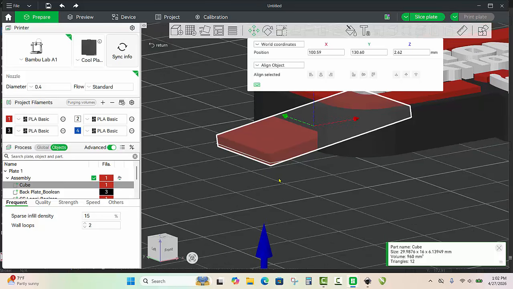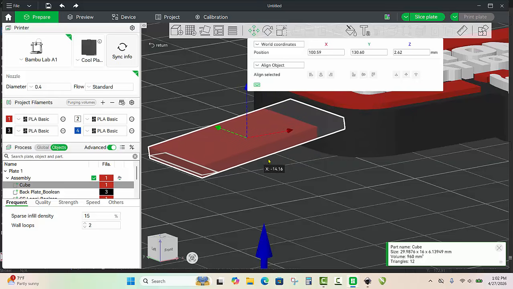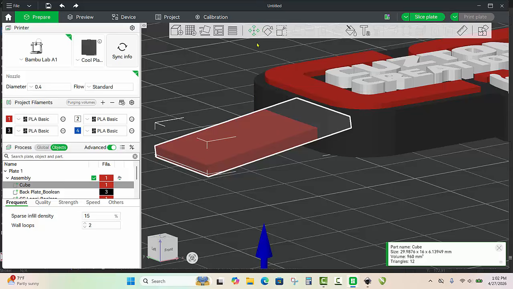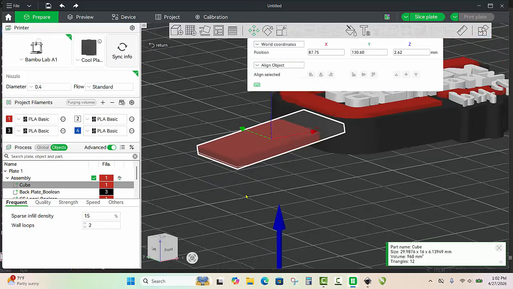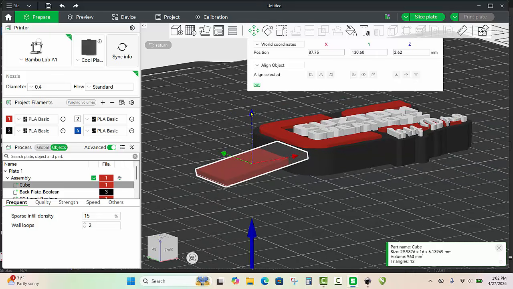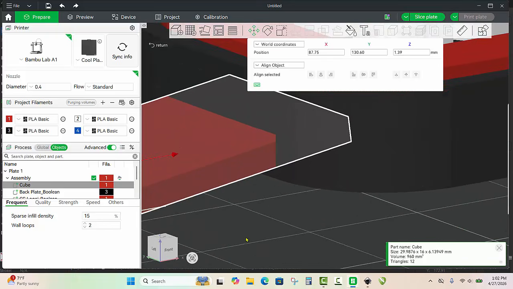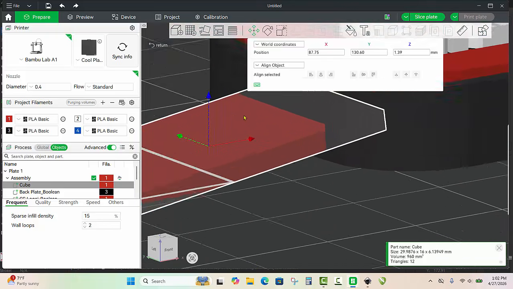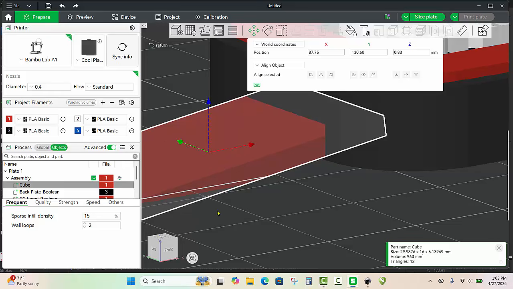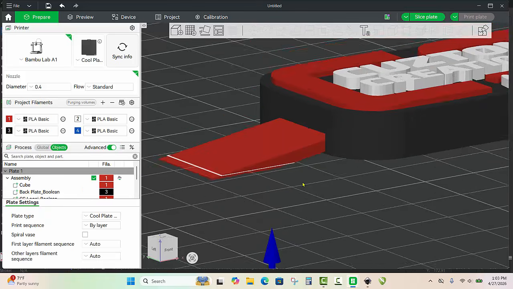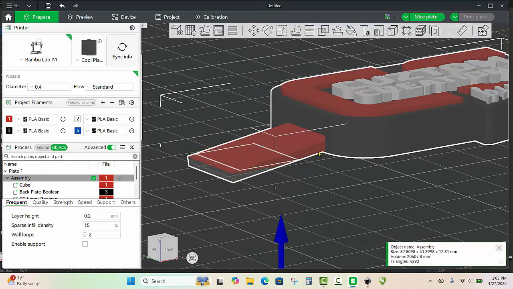Okay, so let me go ahead and we're going to move this out a little bit. Okay, and then we're going to move it down. So we're going to move this down again. Let me get in here and look. I'm going to move it down just a little bit more. And again, this is just being extra, totally unnecessary. But let's go ahead and slice this again. I want that ramp cut in there.